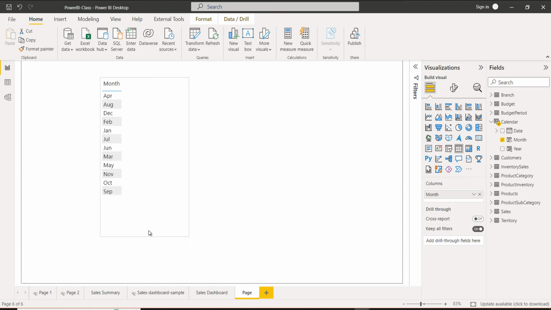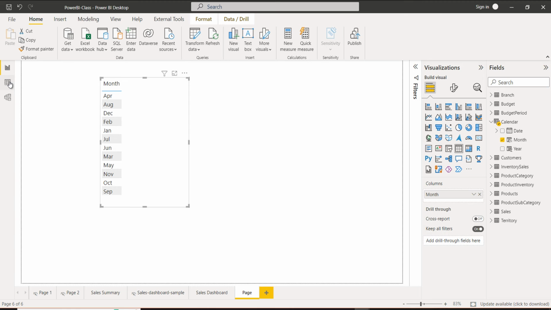Okay, now looking at this, we want the month name to start from January, February, March, and all that. We don't want it to start from April. By default, Power BI automatically rendered this month in ascending order. Okay, so we don't want that, right? We want the month to start from January, February, March, and so on and so forth.